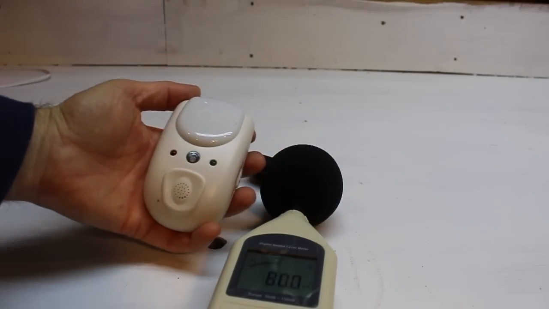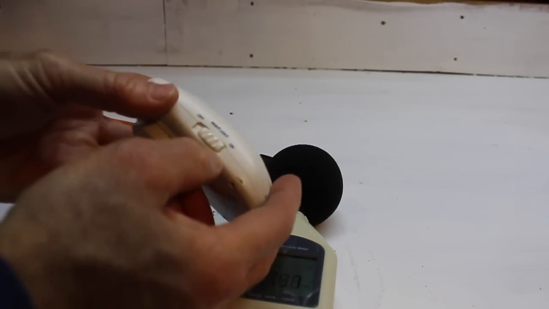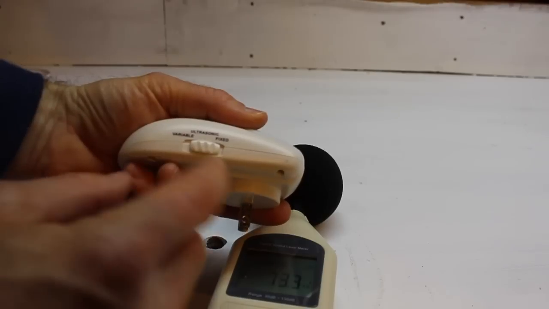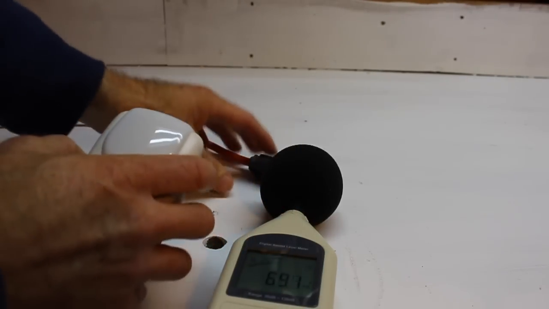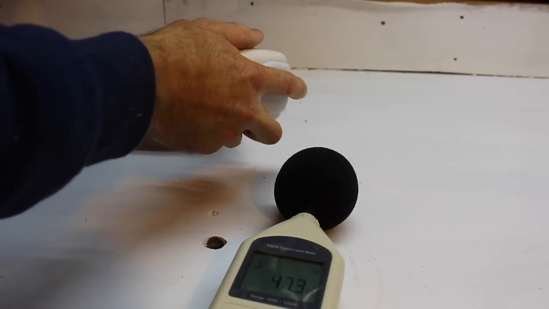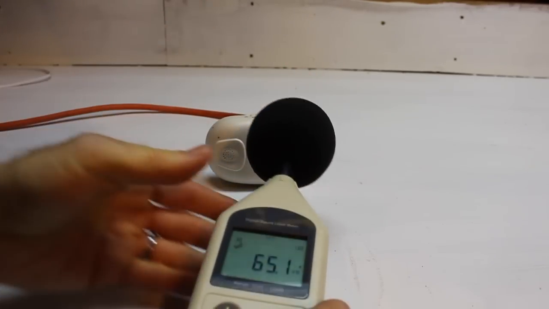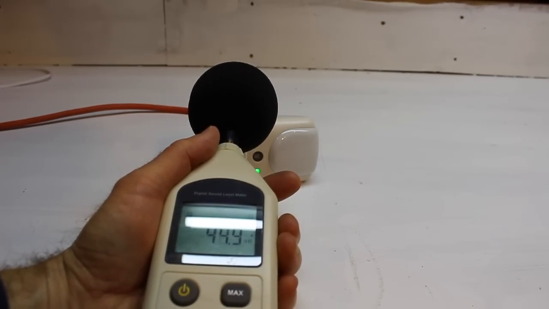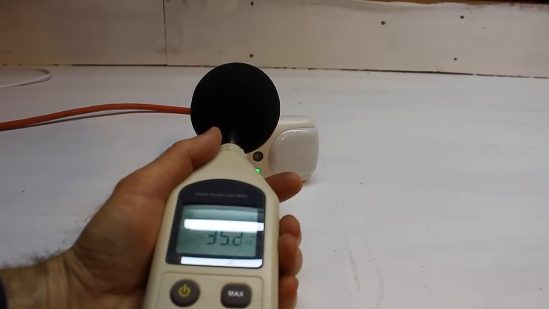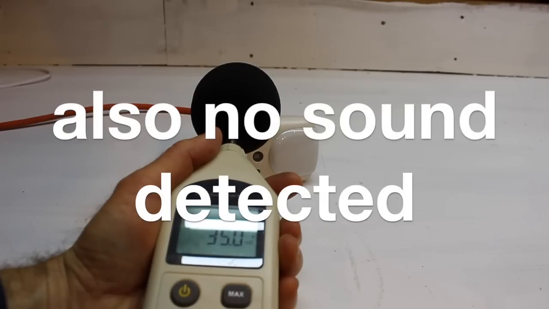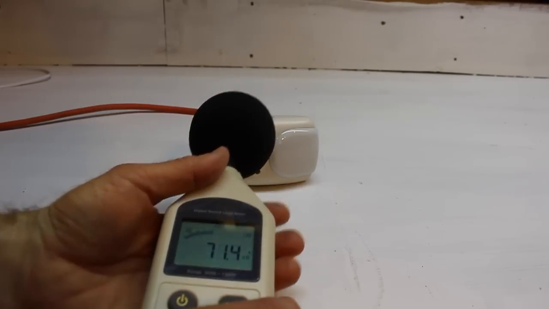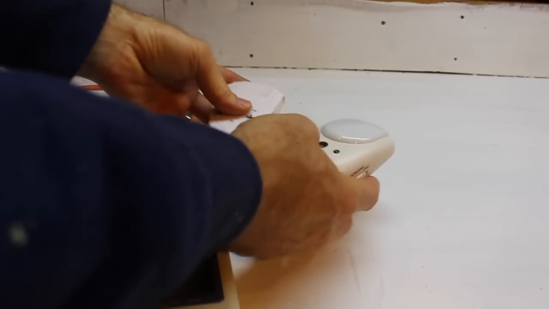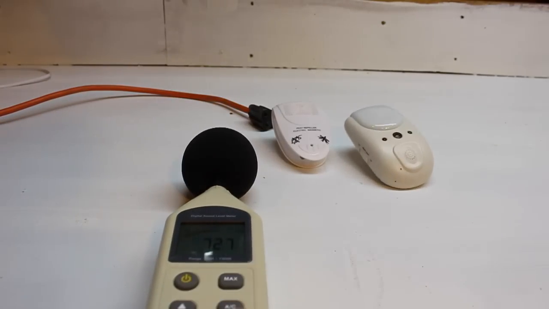The third one I'll test is this guy. This is one of the ones I've had out here in the shed. It has a nightlight which I'll just go ahead and turn off. And then it has the ability to emit the sound in a variable way or a fixed way. I'm just going to set it over on fixed. I think that will be better for our test. Plug this baby in. And you can see the light's flashing so it's on and we'll see what it does. So similarly, this guy is registering almost zero emissions. So these two so far are duds, at least according to our decibel tester.